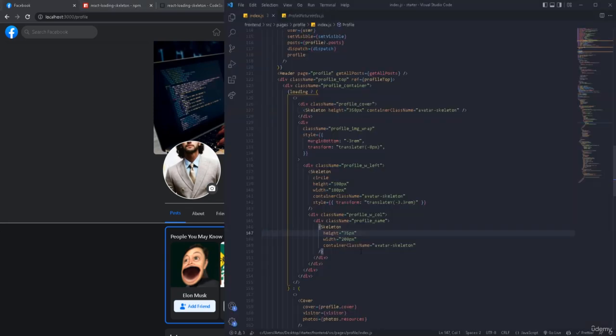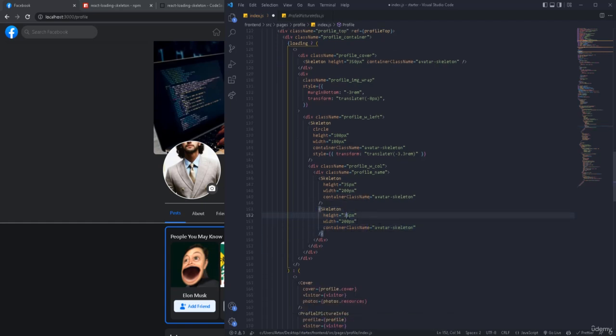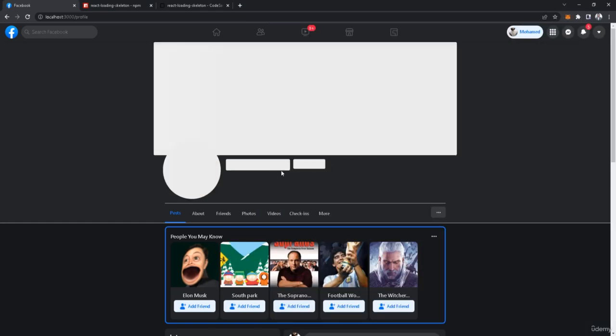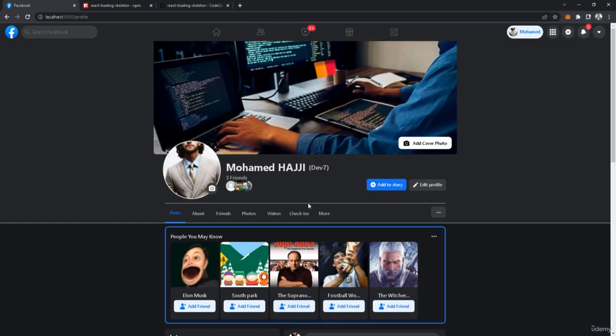Yeah, so you can just play with these values to make it the way you want. So go back right here. That's the first skeleton. We're gonna have another skeleton which is gonna be just under that, and the skeleton under that is simply gonna be less, like 30, and the width way less, like just 100. It's gonna be in the same line because the profile name I believe has flex. Let me see. Yeah, it's gonna be in the same line, and when we go to the small screen, it's just gonna go directly to the column.